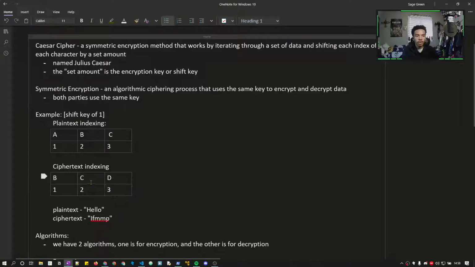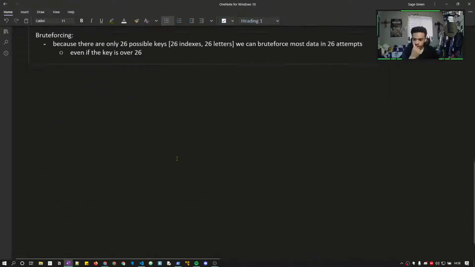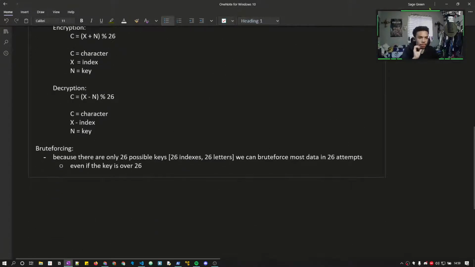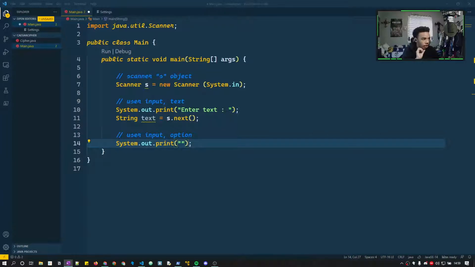Hold up. Yeah, okay. So it comes to a point where you shift it so much that the Z is going to eventually get to placement 1, and then 2, 3, 4, 5, 6, 7, 8, all the way to 26. And then it's going to go back to 1, and then back to 26, which is the original place, because there's only 26 indexes. So at the end of the day, there's only 26 possible iterations that you can do. So that's how the brute forcing will work, basically. So I'm going to throw that back over here.